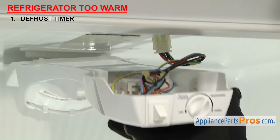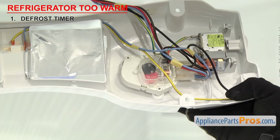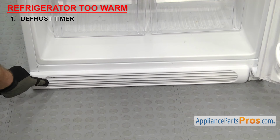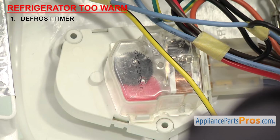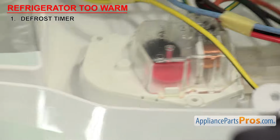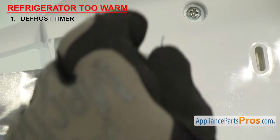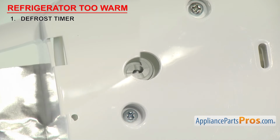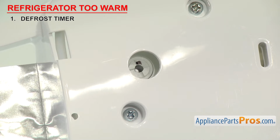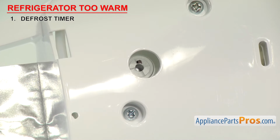Defrost timers are usually mounted in the control section of the refrigerator, but on older models, they may be behind the kick panel. If the defrost timer fails, the evaporator will freeze up, preventing cold air from being circulated to the fresh food section. In order to check and see if the timer motor is advancing, you can mark the shaft of the timer and then check later to see if it's moved. If it didn't, then the motor or gears have failed and the defrost timer will have to be replaced.